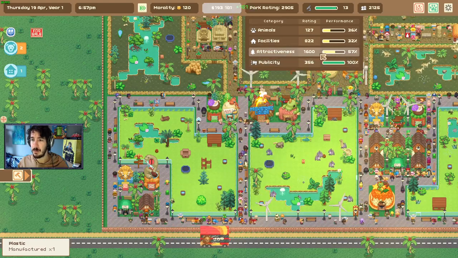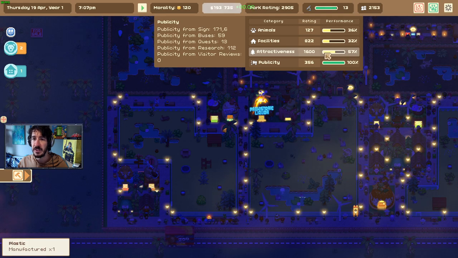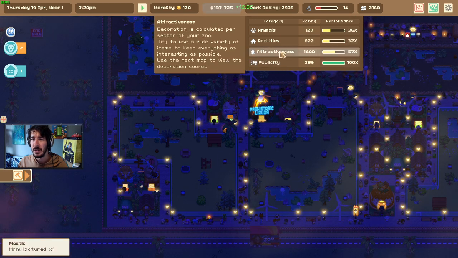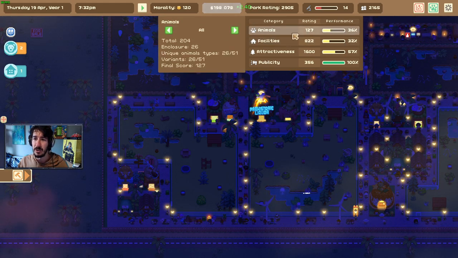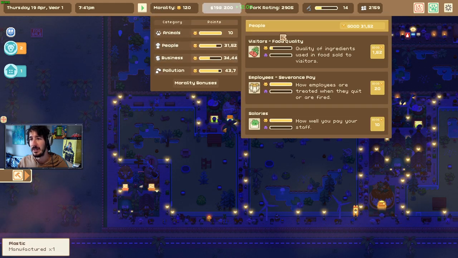Our publicity is at 100% now, which is nice. Signs, buses, quests, research, and visitor reviews. Why are there no visitor reviews? Maybe that's the last thing we're gonna get. The attractiveness is actually looking okay. Facilities? I mean, geez. I wish they would tell us what we could do. Like, that display needs to be like this display, you know?